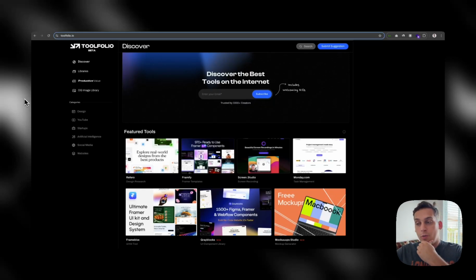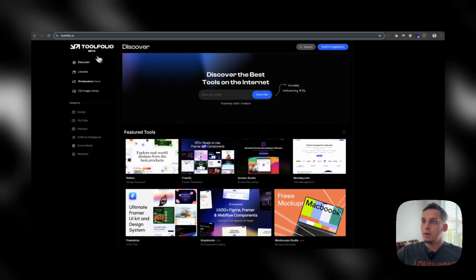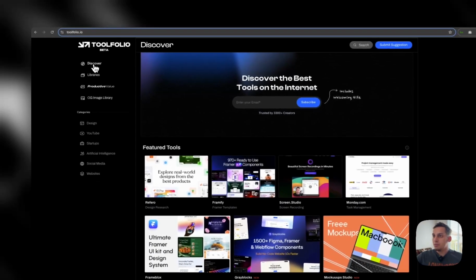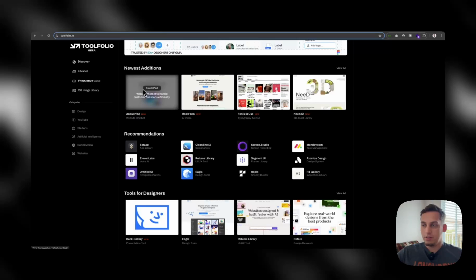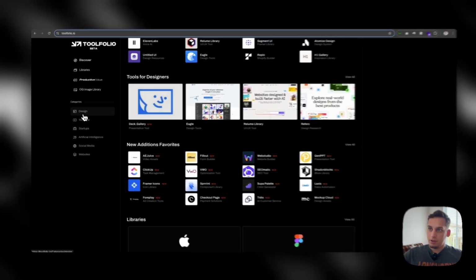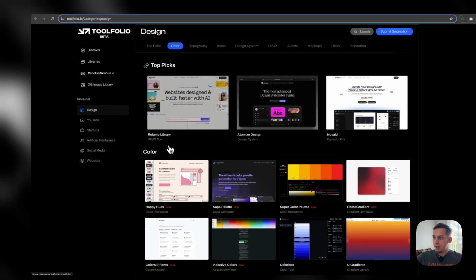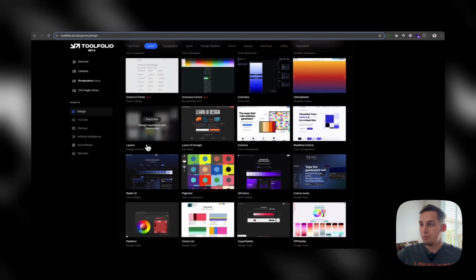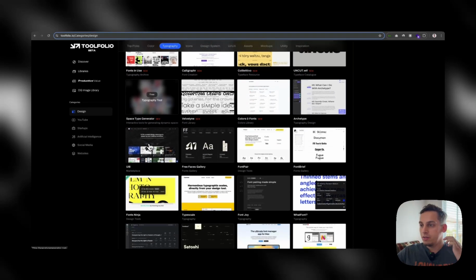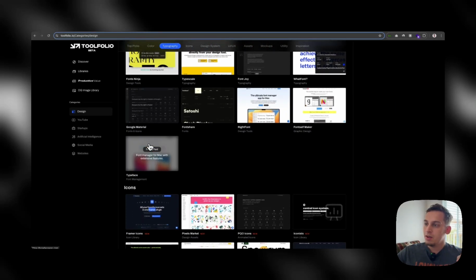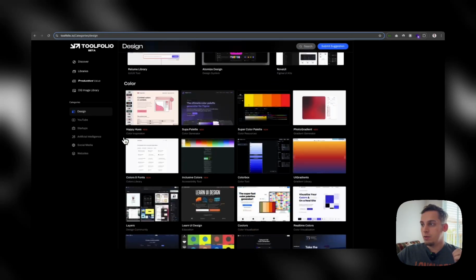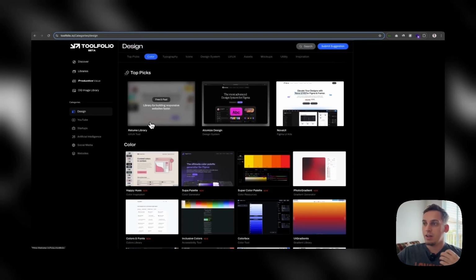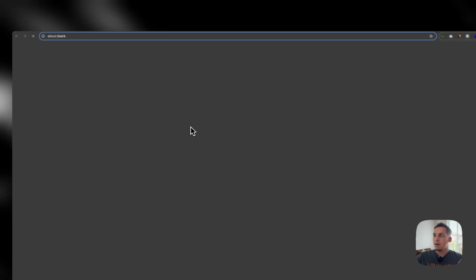Another tool that I find quite useful for us designers is Toolfolio, right? So in Toolfolio, we have the Discover tab. So that's basically the home tab, and you can discover different tools. Mostly this is just for tools, but you also can click here on design, and you can get a bunch of different tools that help you with the design process. So it's not so much of an inspiration type of thing, but it's more tools that can help you in your design process. And something cool is that a lot of these design tools actually have a nice website design.